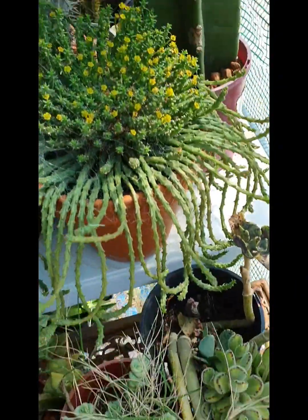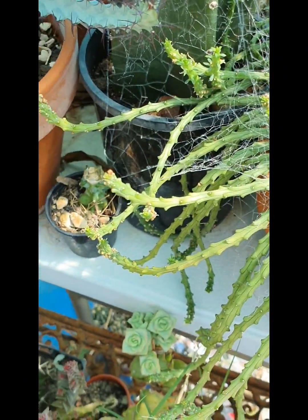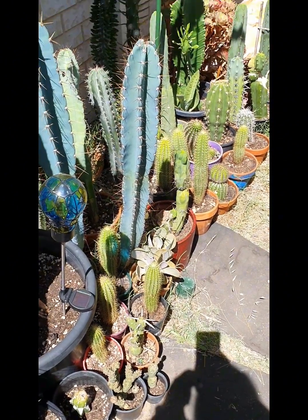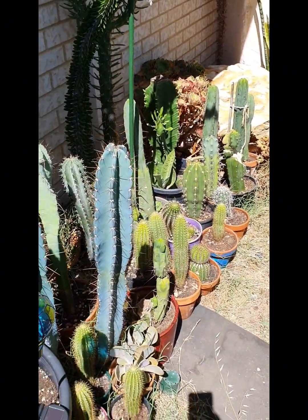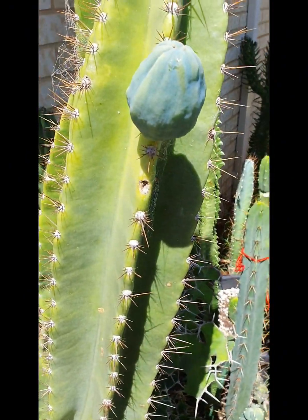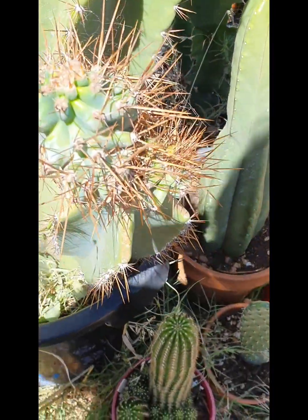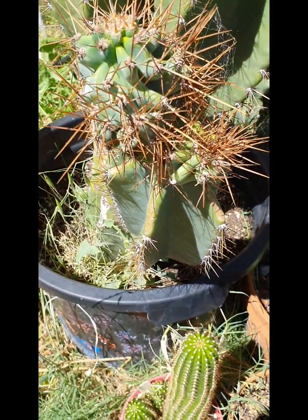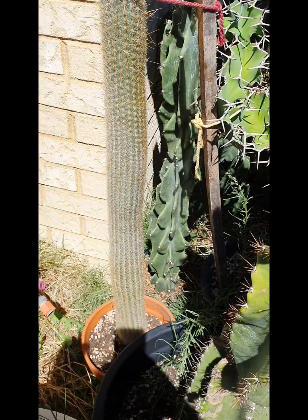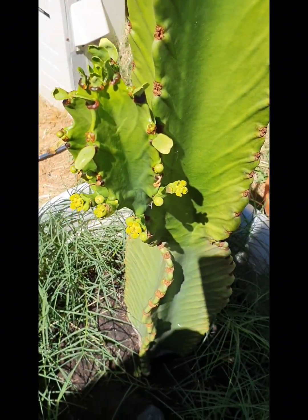A couple other little bits and bobs. There's a lizard skin graft in there. Another Medusa. Little booby cactus in there I'm trying to root. A bunch of different things out here. Fruit. That's a pink shoot graft. Monstrose graft. Scott. Old man cactus. Euphorbia ingens.